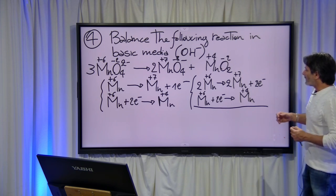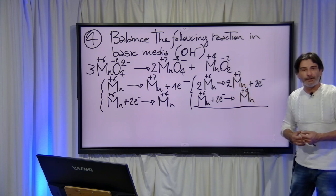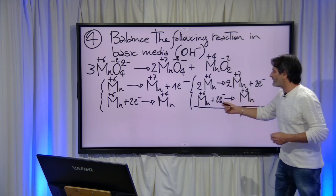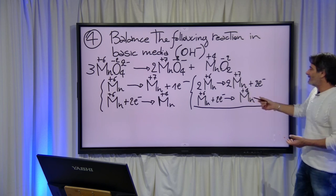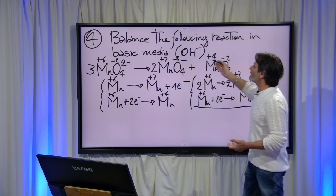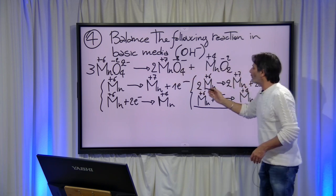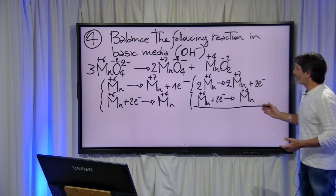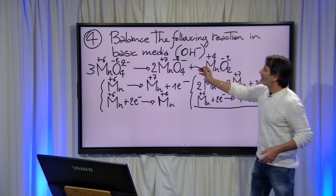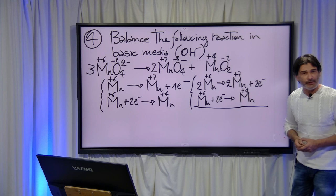I remind you that the half reactions are only a method we use to solve this kind of reaction, but the process is not really divided in this way. The reaction occurs and we interpret this occurring using this method, but it's only our point of view that permits us to balance the change of the oxidation state that we interpret as an electronic transfer.